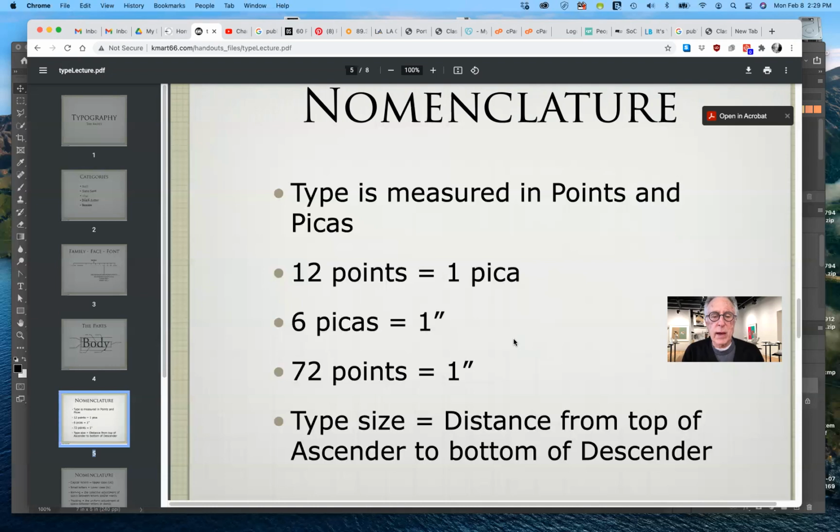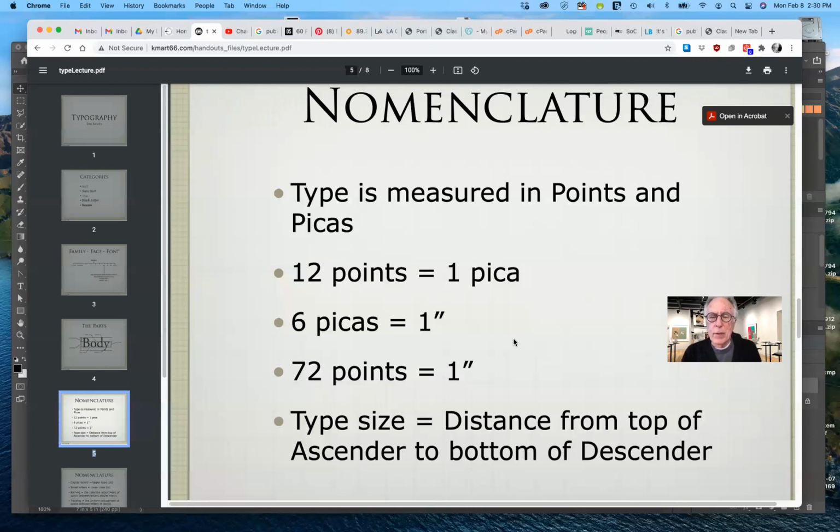So you'll notice that form of measurement is still used to this day when you're measuring type. So when you use a cap height of 72 points, okay, that's about an inch. Also, ruled lines are measured in points as well. If you were to get the measurement in inches, and it would be in decimal points, it really would be hard to imagine. For me, I know what a 1-point rule looks like.